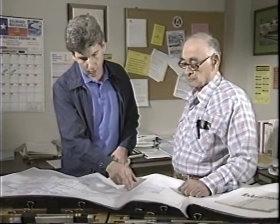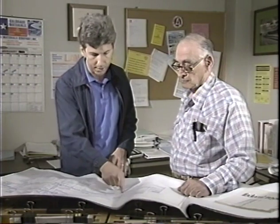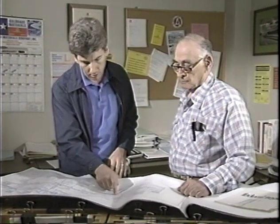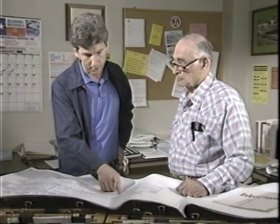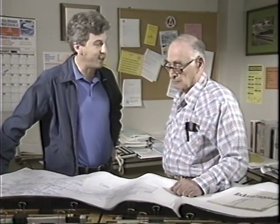Well, I've had a chance to go over these drawings, and it looks like we'll have to get Max in here with the big backhoe. We'll be cutting ditch pretty deep in through here. We might need to timber. Can't tell till you get right on into it, of course, but it might wind up costing us some extra money. We'll give it our best shot and hope we hit good dirt.